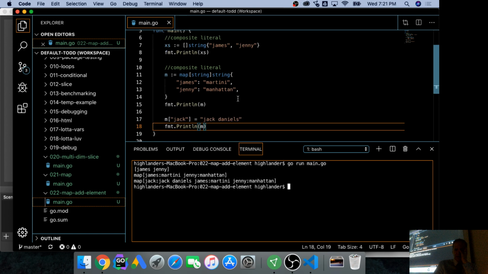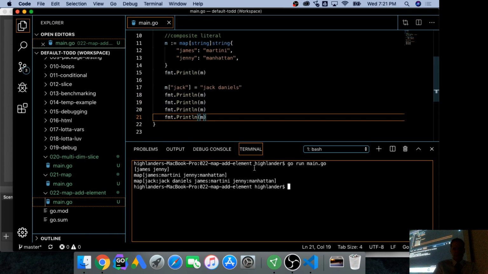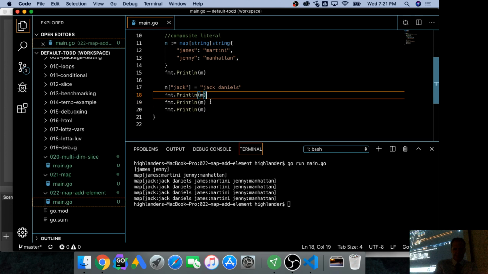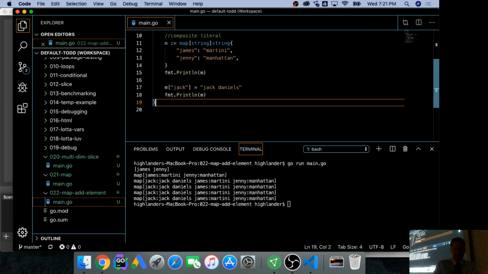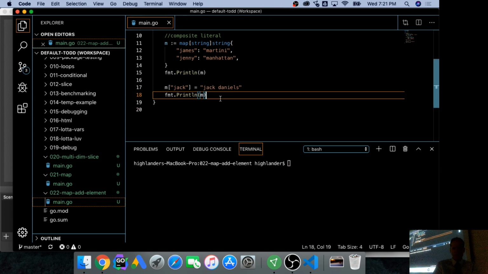And if I printed this many times, I get different values. Nope, they're all the same, but if I ranged over them, I would. So that's how I add a value to a map.